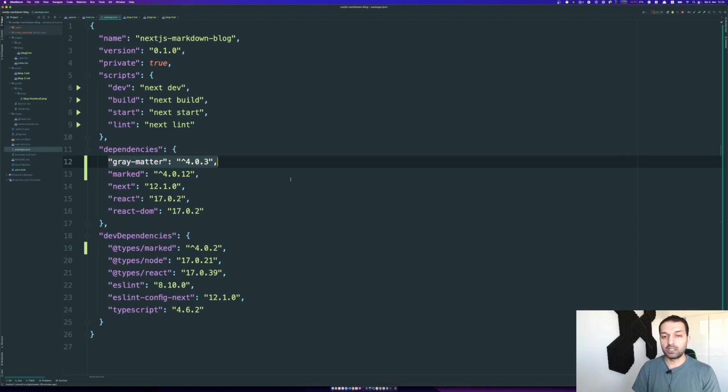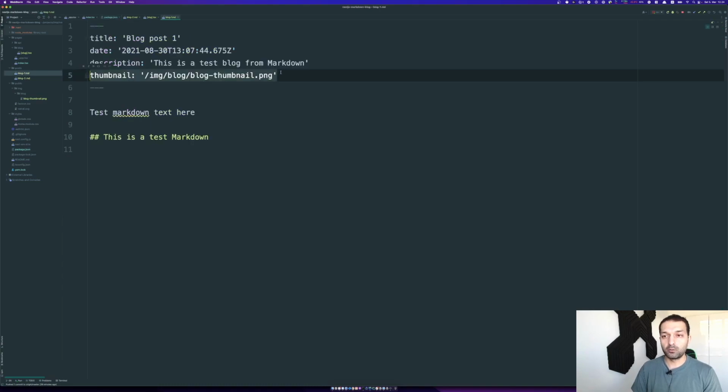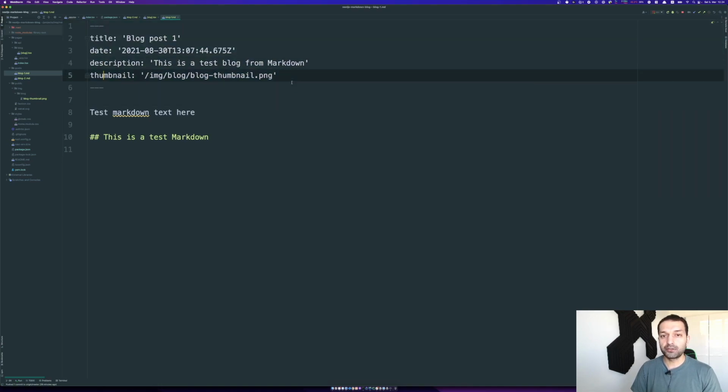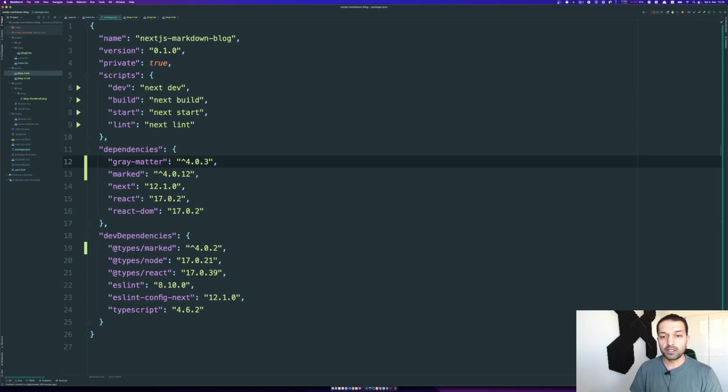Gray-matter basically turns your Markdown, with metadata for the blog like we have at the moment here, let's say a title, date, description, thumbnail, into data. We can pass whichever parameter we want. It will be just a key and a value as a string that we have here at our React application. Eventually Next.js will build this as a static website, but we still have to pass specific parameters based on the Markdown. That's why I'm using the gray-matter library, which is pretty cool.